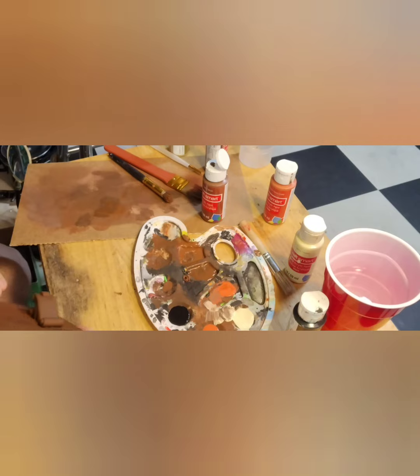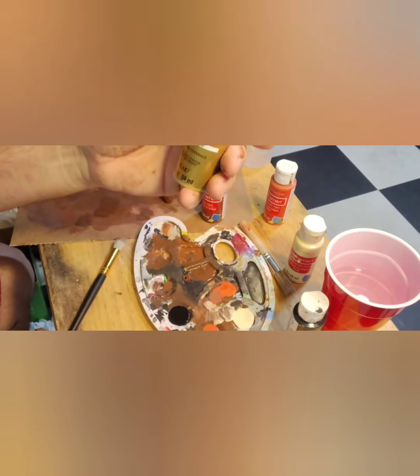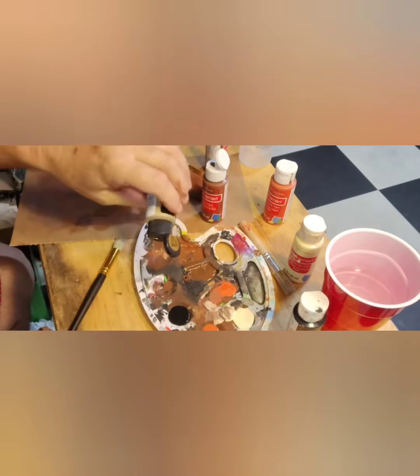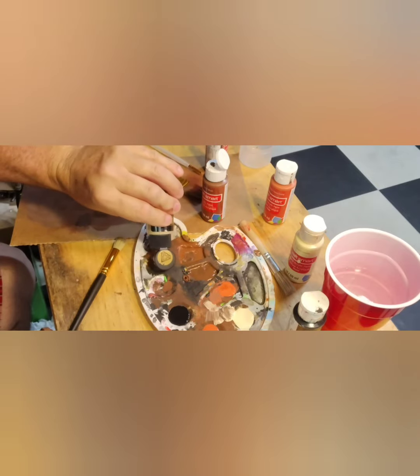Okay, I'm going to take some gold here. This is the same one I use on the chair, the pure gold. I'm going to highlight some of the bottom of the pedestal legs.